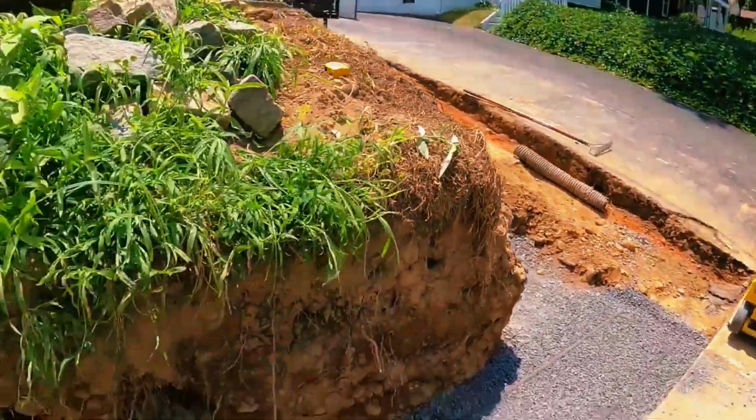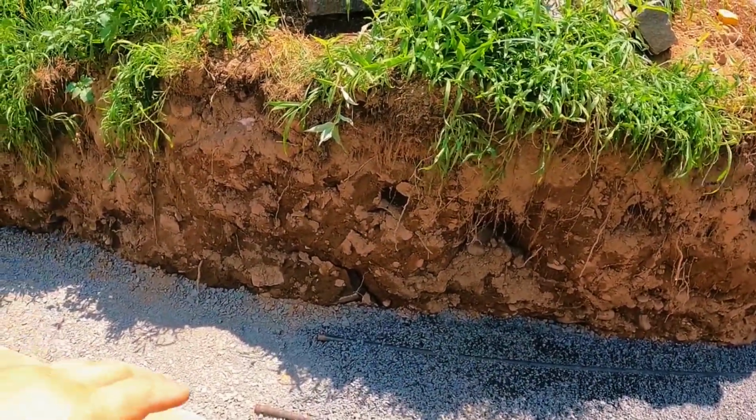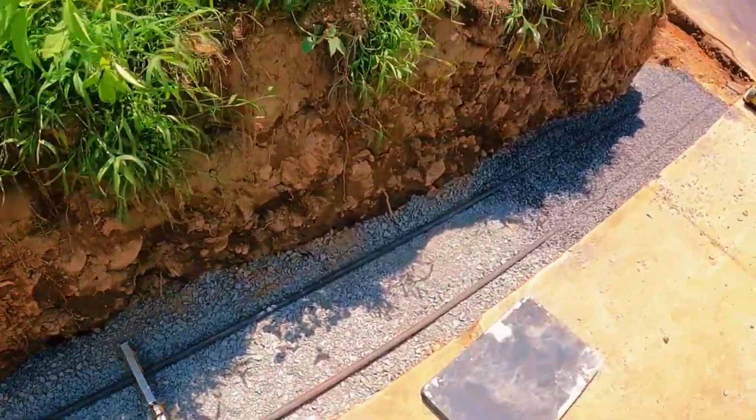And now the compactor's blocking it. But anyways, you get the point. So what we'll do is when we slide these pipes down, I'll keep checking it with the laser level to make sure that they're not only level, they're still the same height as where we started. Hopefully that makes sense. So I figured I'd show you a live action.